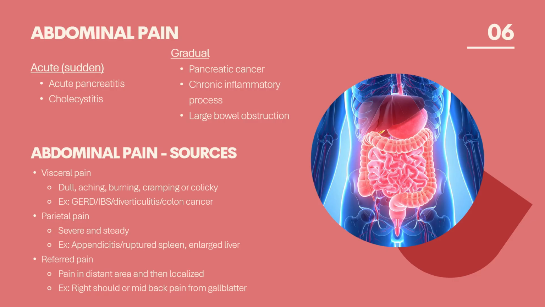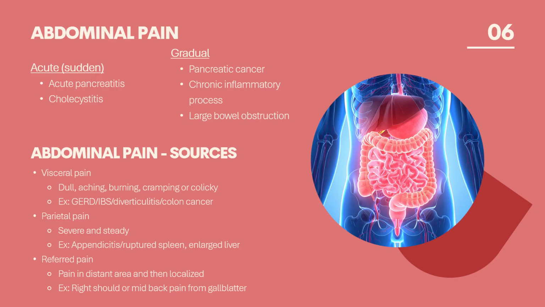And then we really need to be aware, if somebody does have acute or sudden pain, that we look for red flag symptoms. Do they have a rigid abdomen? Are they guarding? Are there any signs of shock? What about hematemesis or melena? What about a fever or severe pain? What are they rating this pain? If there are any episodes of syncope or near syncope, those are red flag things that we definitely need to notify the provider of as soon as possible when it comes to that acute or sudden pain.